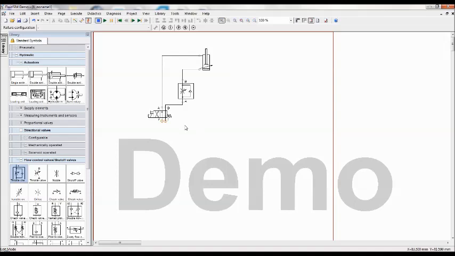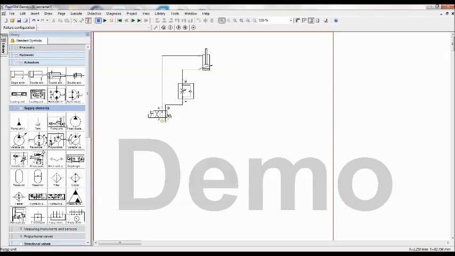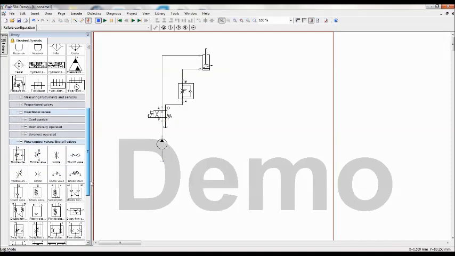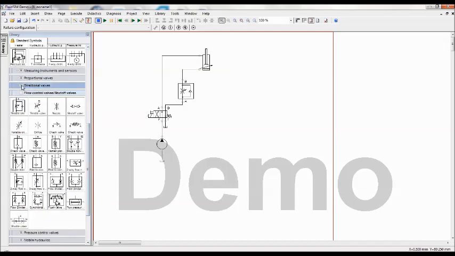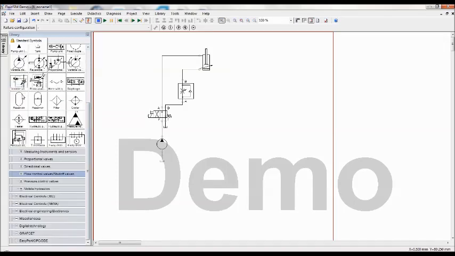And in the supply elements, there is a pump and a tank. Since it's a fixed displacement pump, protection against overpressure is required. Go to the pressure control valve. So, the pressure control valve.